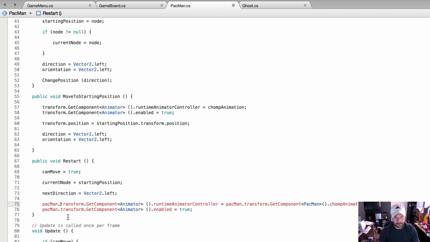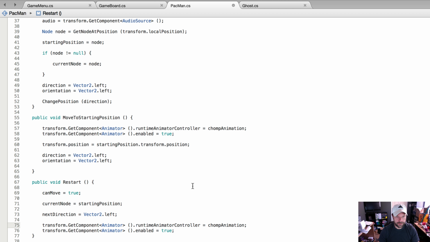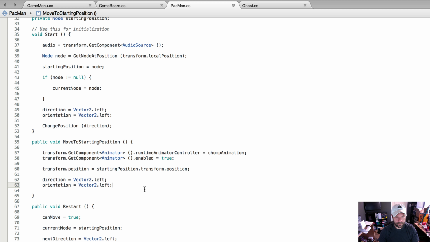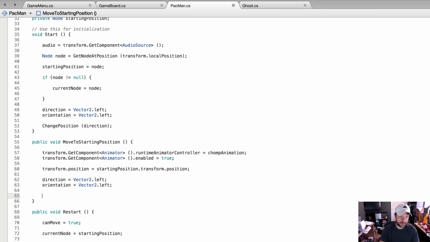And, well, we need to get rid of Pac-Man here. And this can just be chomp animation. Alright. So, we need to call a method called update orientation. There we go. That's all it is.